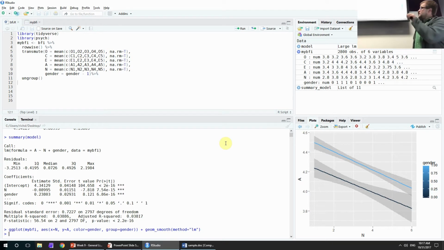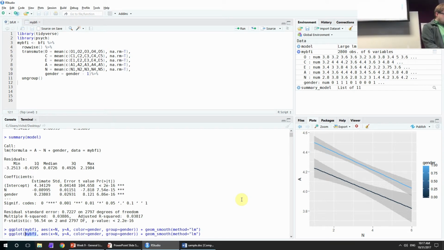I haven't given it a model here. It's literally just taking all the data and drawing lines. So if there's an interaction of any magnitude, it's going to be there. If you want a parallel slopes model, you have to manually say you don't want that interaction. The way you do that is by fitting a parallel slopes model and then feeding it into ggplot.